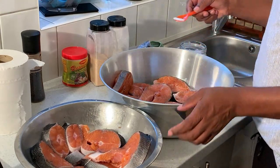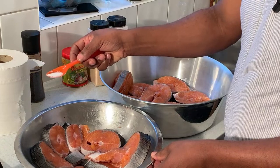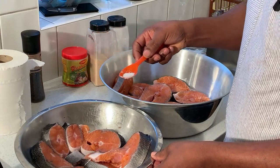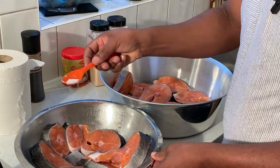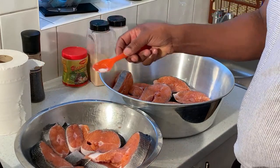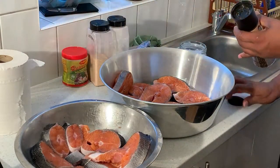So we're just going to sprinkle a little bit of salt over this one. You don't want too much salt, but you have to have some salt over the salmon when you're frying your salmon, guys. We'll sprinkle it gently over it. I had the coarse salt, but I don't want to use that one. That one is too coarse. Lovely. So right now, I'm just going to add some pepper.